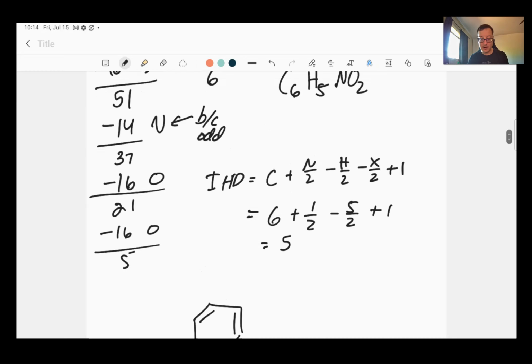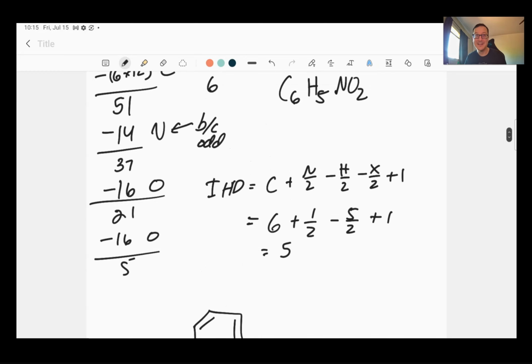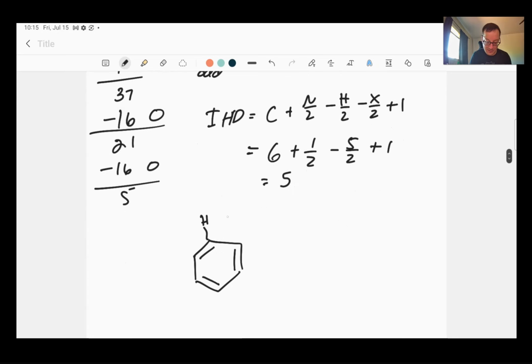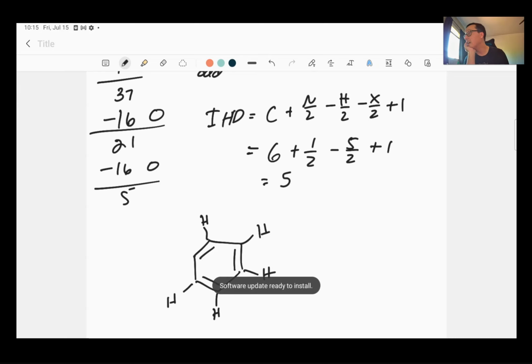Thankfully, that's all of our carbons, right? So that's great. That's pretty strong information. And honestly, with 5 hydrogens, once we've figured out it's a benzene, we have very little left to do. But we should be thorough and investigate everything. So let's take a look at the IR. Do we see anything useful here?